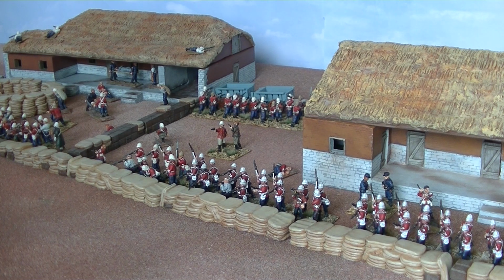my main interest in Rorke's Drift, like a lot of other people, stems from the film Zulu. I'm of an age where I'm lucky enough to have seen it on its release. It was released in 1964 and I went to the cinema with my father on its release, and was just staggered by it as a boy. And my obsession with it has stuck with me my entire life.